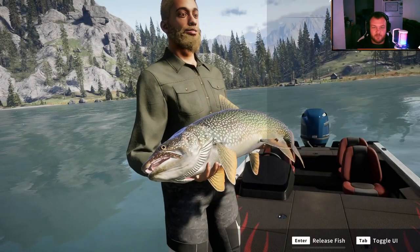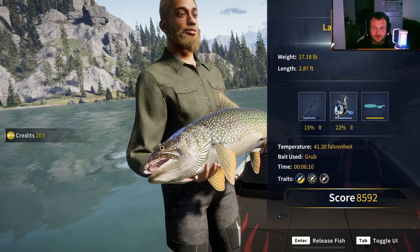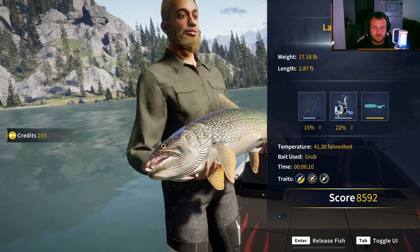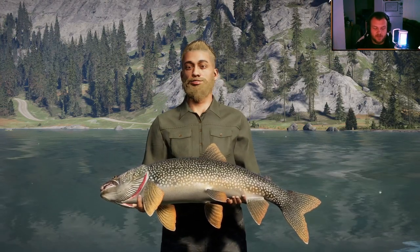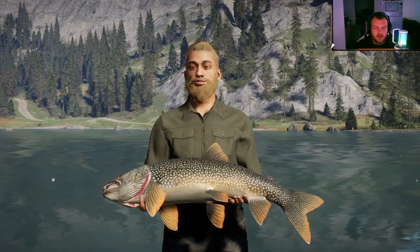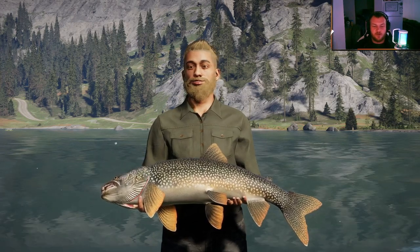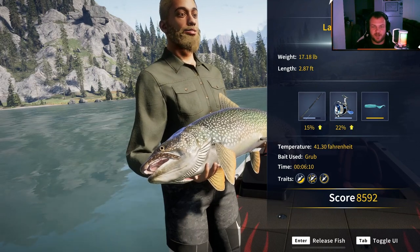All right, and we got him back in. So there you go. I can get bigger fish. We got a silver 17 pounder, and that's a pretty nice one. Get a little snap of that. So you can get larger lake trout with lighter setups. It just takes more time. That one took us 6 minutes.